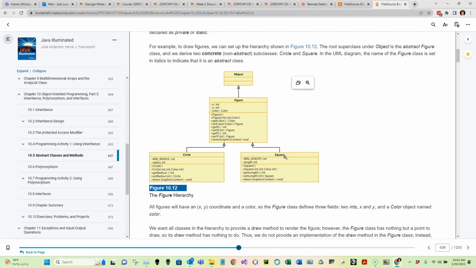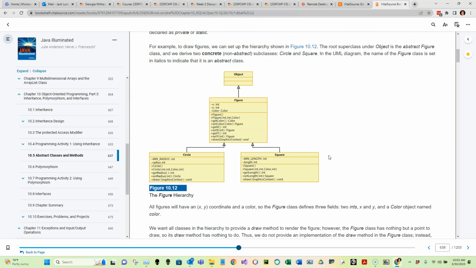We also see this square class that is inherited from figure, and it has also implemented this draw method. All right, so whatever is declared as abstract inside of the abstract class has to be defined by the specialization classes that inherit from it. So that's what abstract means.